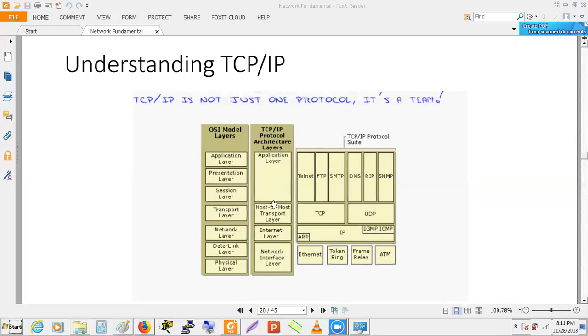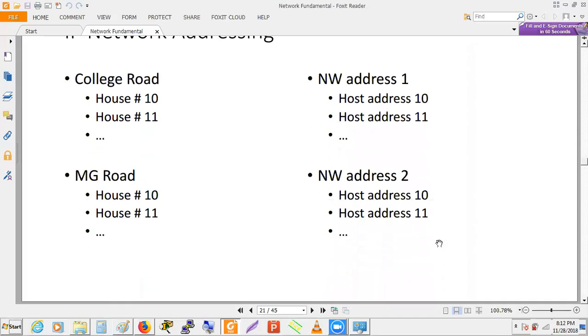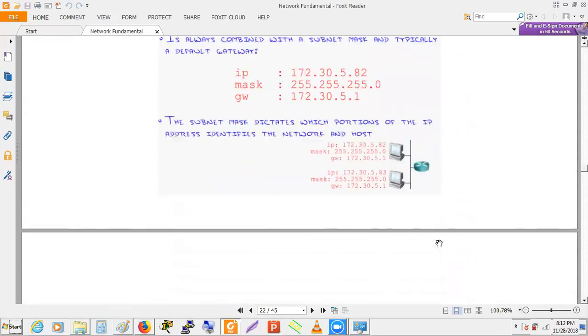On the network layer, or the internet layer, we have the protocol Internet Protocol, IP. All addressing schemes are also based on IP. We'll discuss the IP header afterward in detail. ARP is a supporting protocol. ICMP and IGMP are also supporting ones for IP. We have one practical on ARP. We'll discuss ARP in detail afterward.